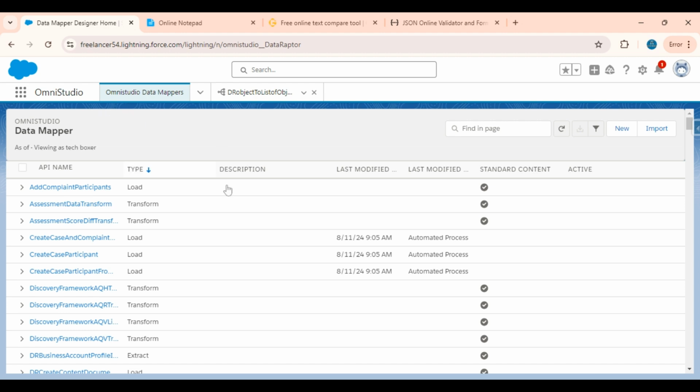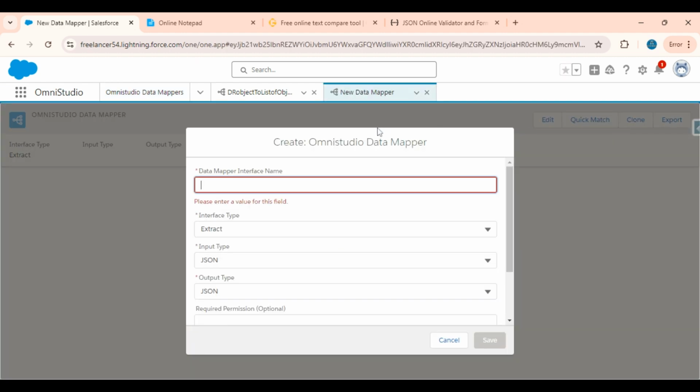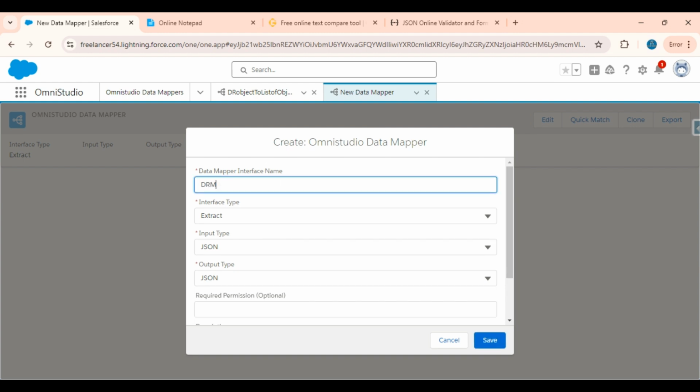Okay, now I'm in my Salesforce environment. I'm going to create a new data mapper for it. I am naming this data mapper as DR merge obj parent obj fields.